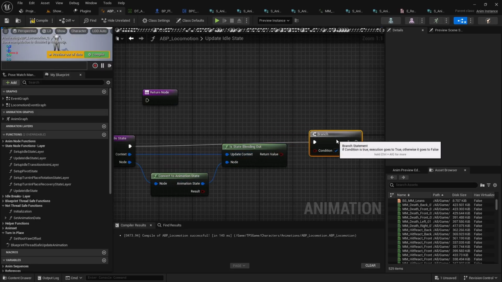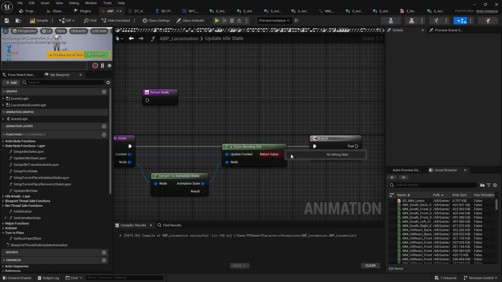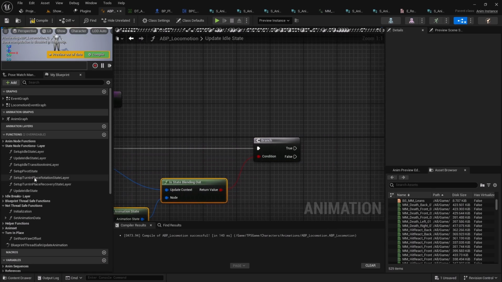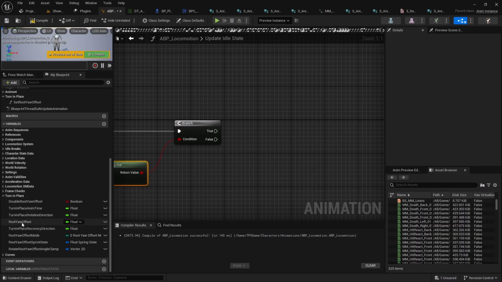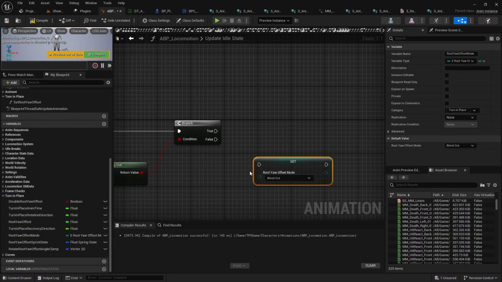If it is blending out, you can do something, and if it is not blending out, you can set root yaw offset mode to accumulate, and we can start processing it.